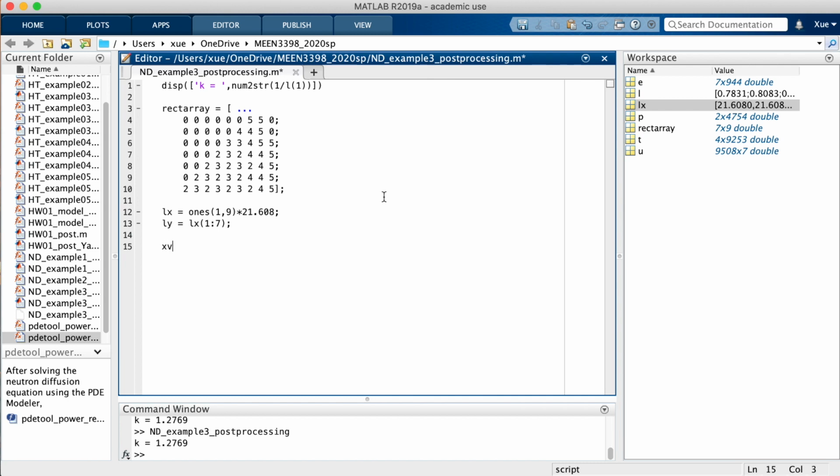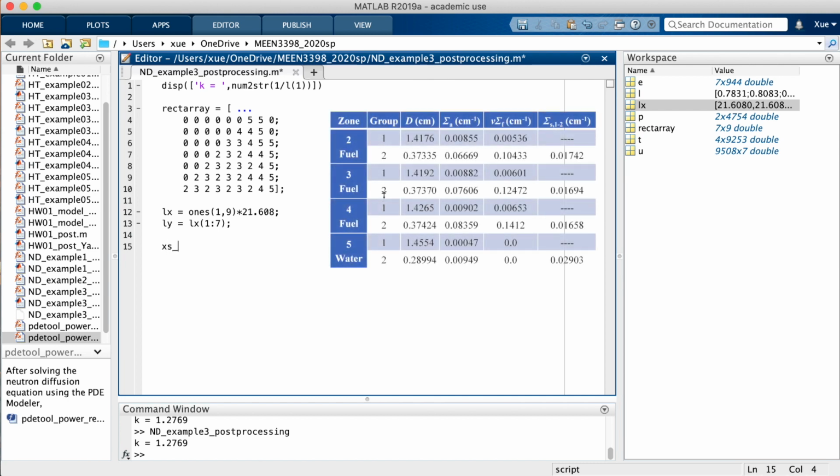Next, we need to have our cross section. So for this cross section is mu sigma f. So first row is for material number 1, but material number 1 is not used there. However, we still need to have the first row for the material number 1 because the function will be looking for the second row for material number 2. Okay. So we enter 2, 0 here. This one is for group number 1. This one is for group number 2. Okay. And enter any number there because they are not used.